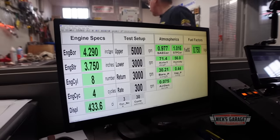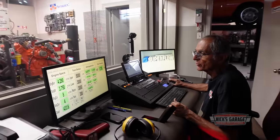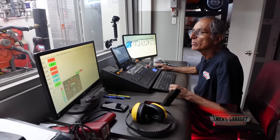We've got a 4290 bore, the stroke of a 440 or a Hemi, which is the 3750 crankshaft, equals 433.6 cubic inches with a 40 over bore on a 3D3. So, let's make sure.